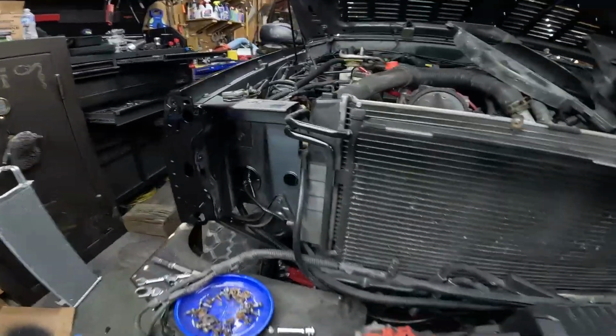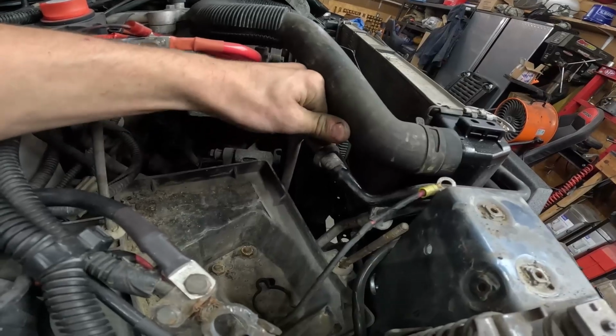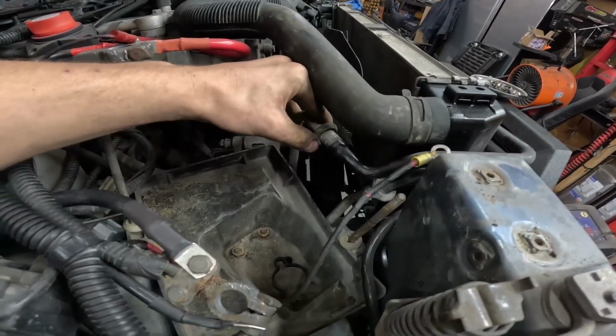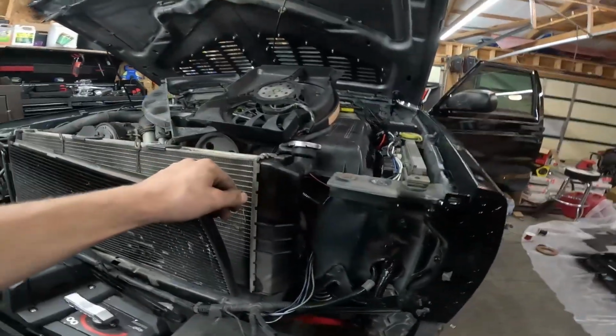So I hit kind of a dead end here. On these, you kind of need a tool to push this little spring back so you can disconnect these, and I don't have it. So tomorrow I'm gonna try to run by the store and pick one of those up.